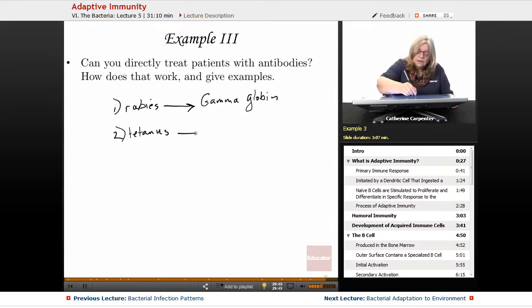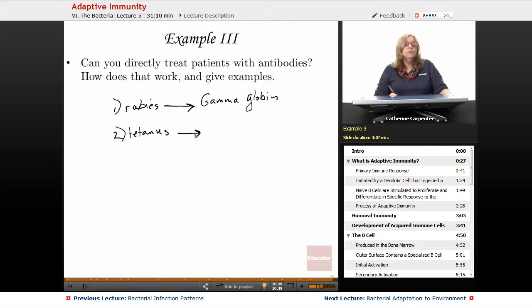Now, the same thing with tetanus, which is a bacteria, and it produces these endotoxins, and they're neurologic in function. Basically, if you get infected by the tetanus bacteria, you could essentially become completely paralyzed. It's a very devastating disease. So you can actually also get antibodies to the tetanus bacillus, the tetanus bacteria, and that will enable you to potentially prevent the infection from occurring.